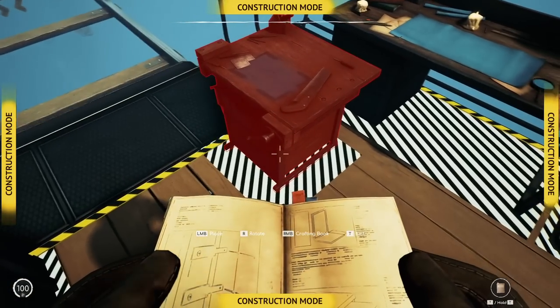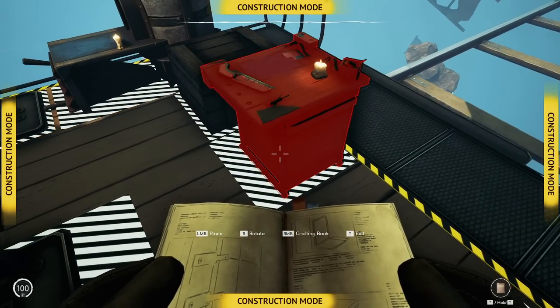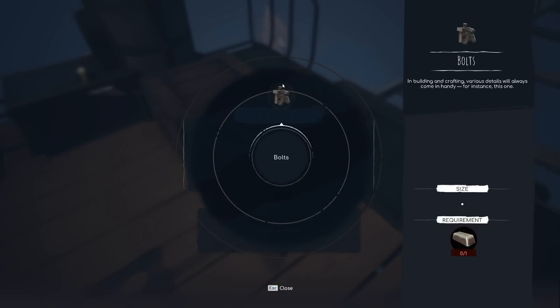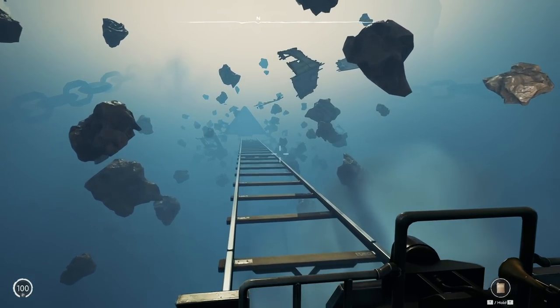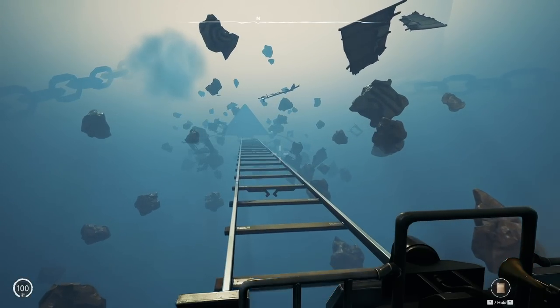Next up for research was the workbench. I'm able to build that right now. I'm just going to slap that onto the back. The workbench allows me to refine some of the iron bars. It looks like I can only make bolts right now. If I get 3 more iron bars, I'll be able to research more components, but it looks like we don't have time for that right now.